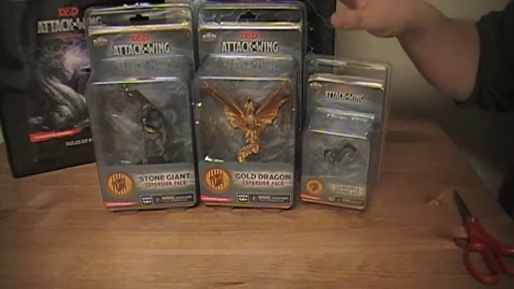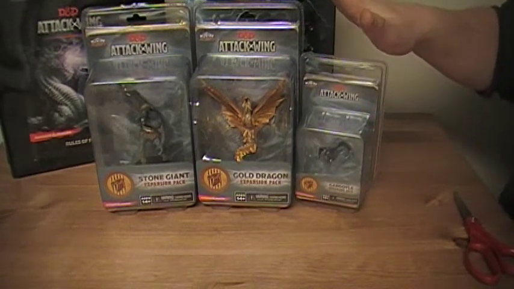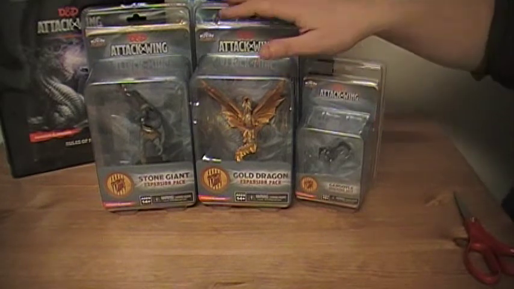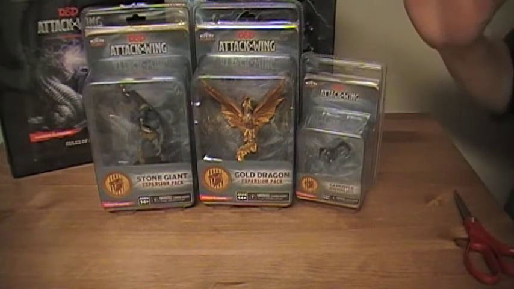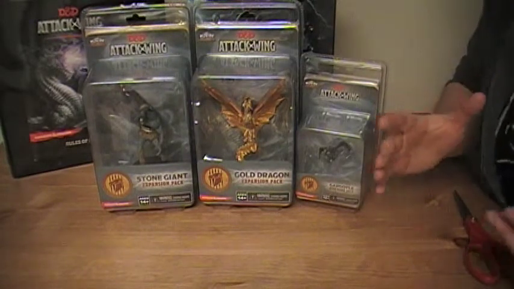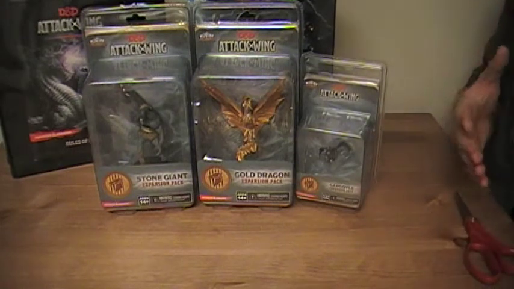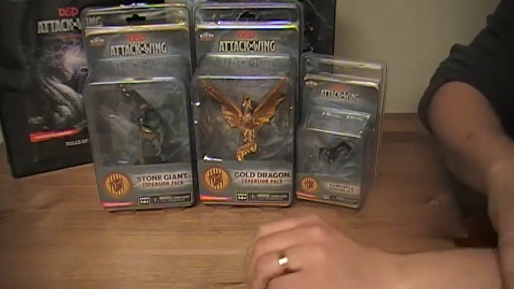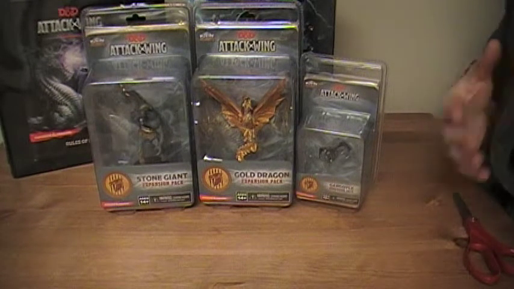So right now they've got Wave 4 released for the game, and Wave 4 consists of 3 new sets. We have a Gargoyle, a Gold Dragon, and a Stone Giant. These, of course, aren't the main game. You're going to need the main game to play, but these are figures that you can add on to your force to help you battle it out. So the game's fantastic so far.